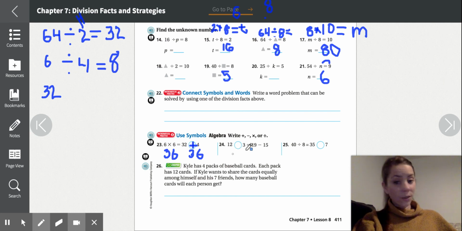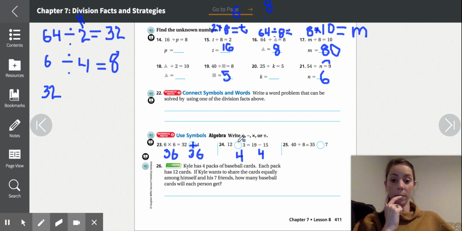I can't solve this side yet. I will be doing guess and check, but I don't even know what I'm trying to get it to equal yet. So I'm going to save that side for now, but I can solve for this side of the equal sign. What is 19 minus 15? It's 4. So if this side's whole total is 4, then this side's whole total also has to be 4. What do you have to do with a 12 and a 3 to equal 4?